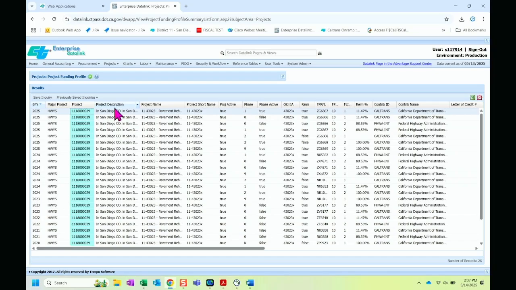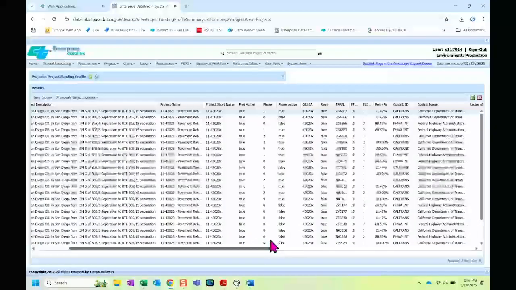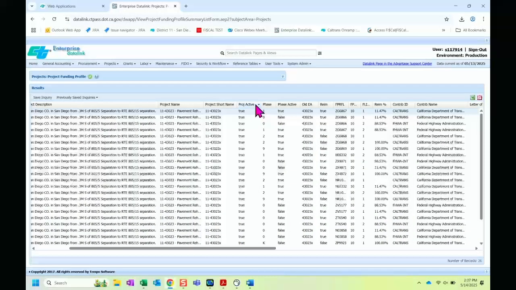So this one provides the project description. Again, you can expand it by double clicking the center of each column. The project name, project short name, whether the project is active or not, will be true or false. The phase active, ODA reimbursement, funding profile.